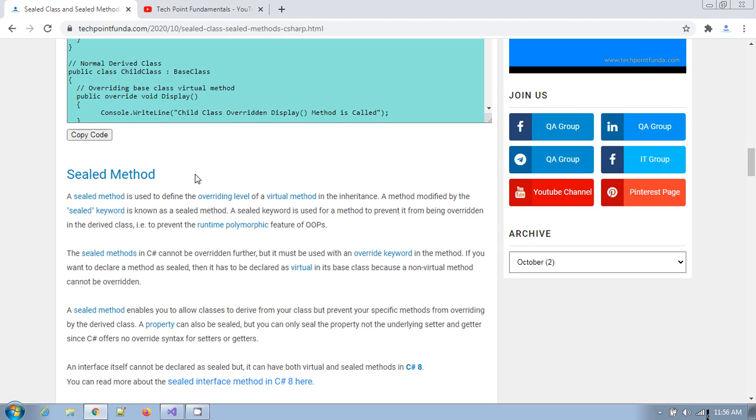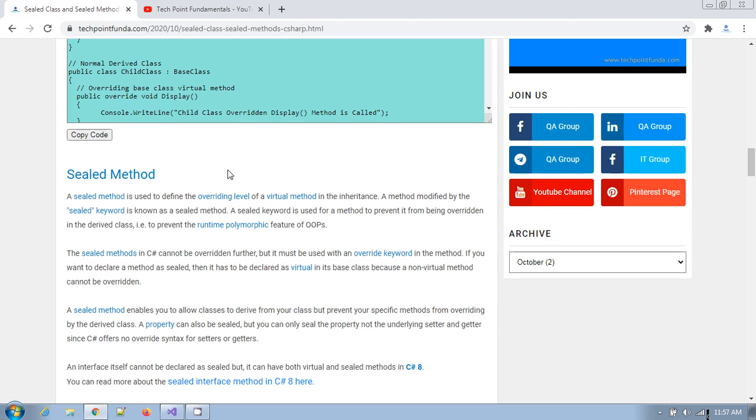So for defining a member as sealed, rule number one, it must be in a child class, and only a virtual member or abstract member of the base class can be overridden as a sealed method in the derived class.